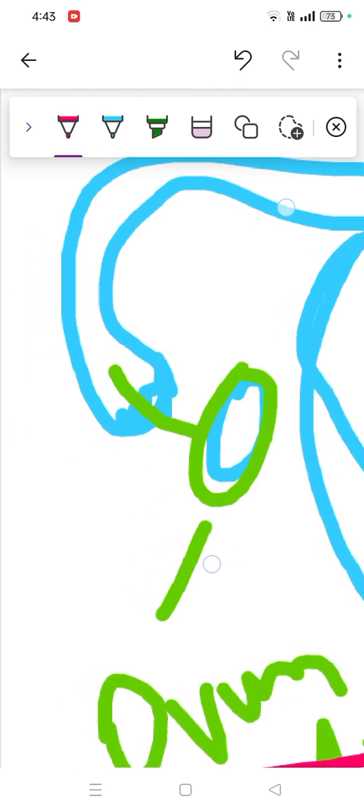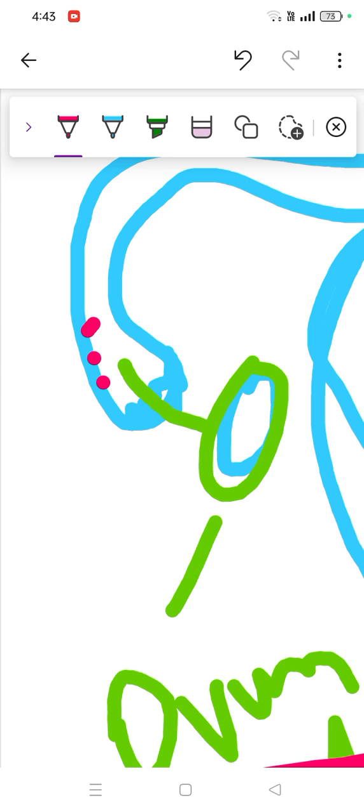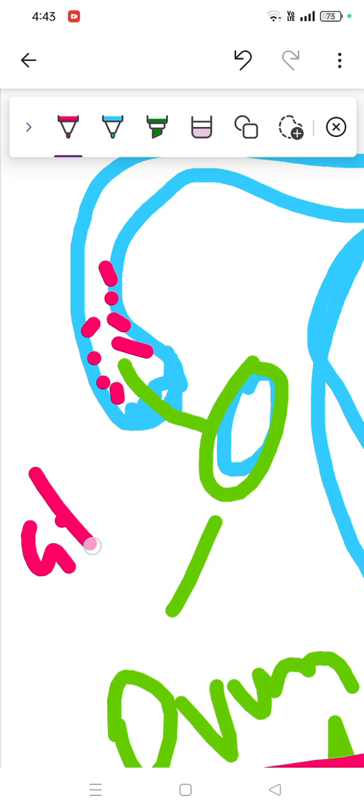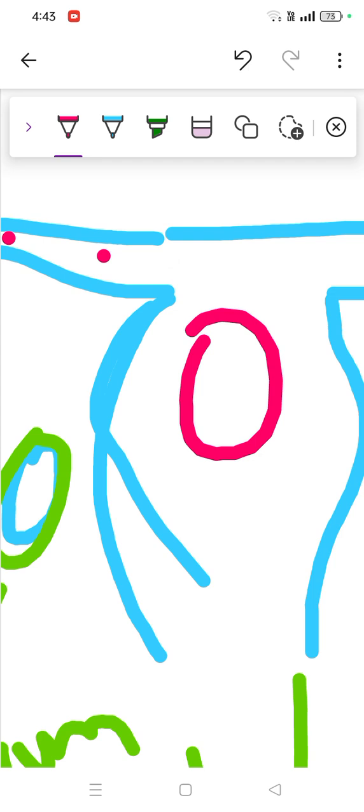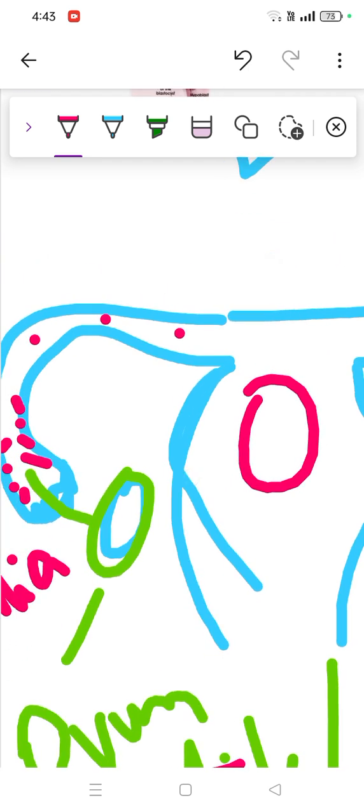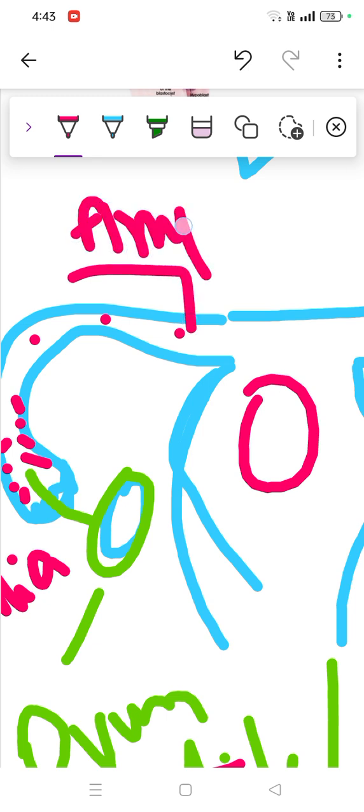There are so many things. First, here you will see a structure called ciliated epithelium. The ciliated structure is present here, and this will help. Of course we know cilia always help to push and allow movement. So this ovum will go from here, then reach over here and then to this part. Fertilization mainly takes place in the ampulla region. We have three parts, and the ampulla is this region.